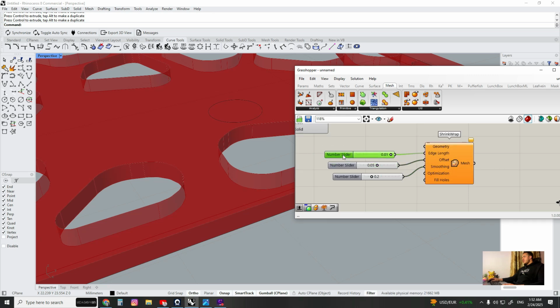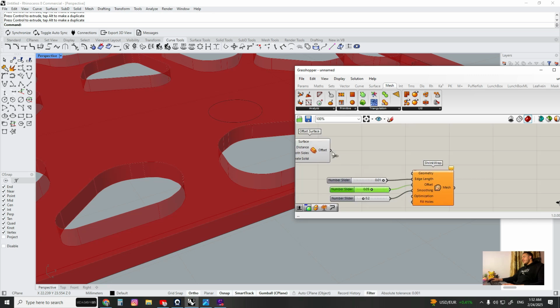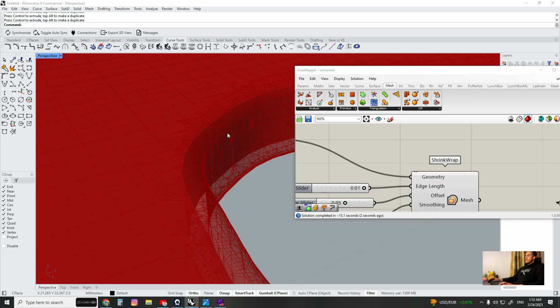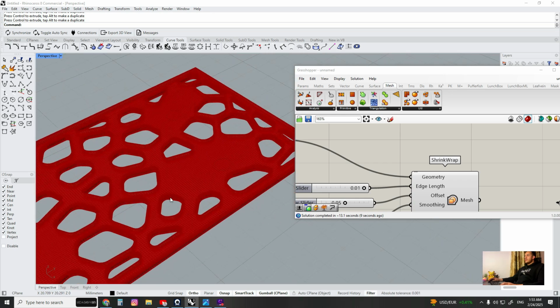So this is like an initial number that I can start with. So let's see. As you can see, it has been filled.